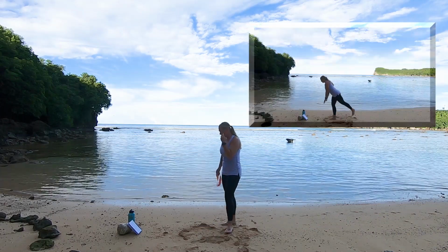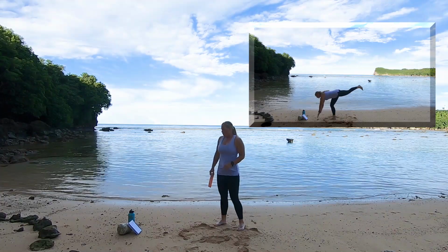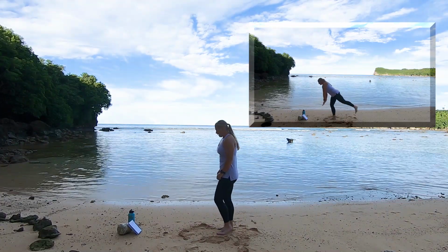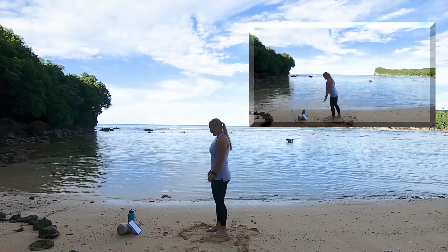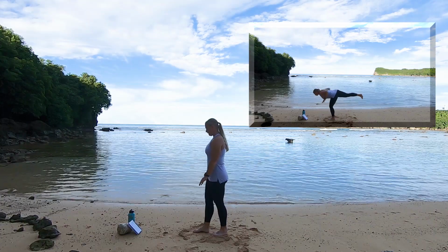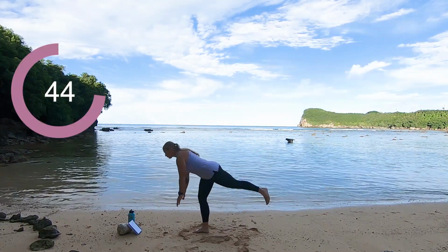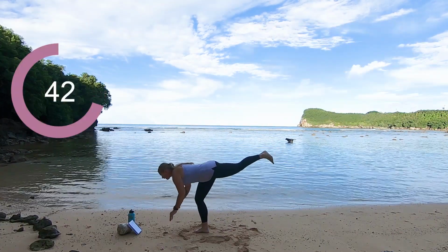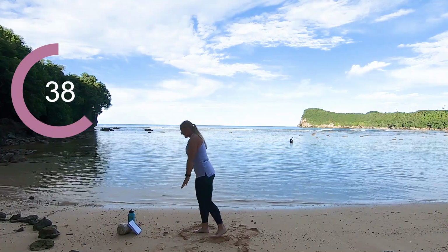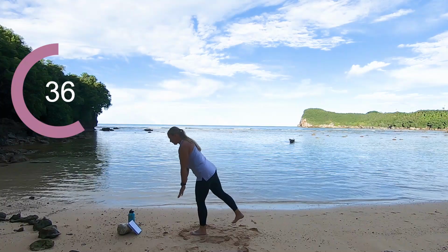Rest. All right, you guys, we are heading into a single leg Romanian deadlift with the row. You're gonna alternate legs on that deadlift. So we're gonna hinge forward, flat back, tight core. Pull the band apart, row it back. Come up and switch.